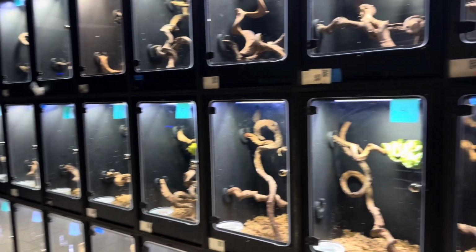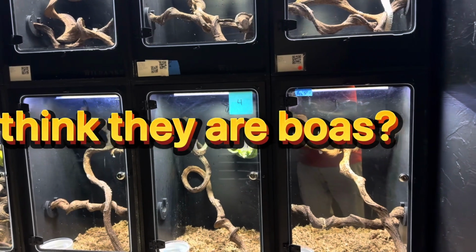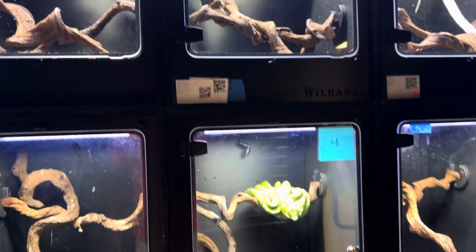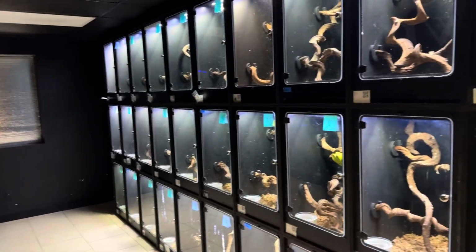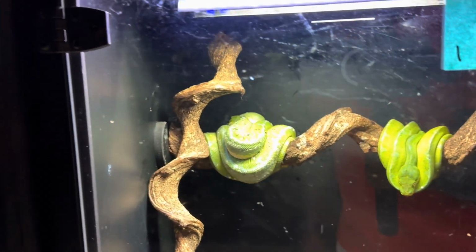Let's see what they got. Well, while I'm here, guys, I just definitely wanted to look at, oh my God, look at all of these. Are these tree boas in here, man? Their display for tree boas is on site. It is ridiculous. I know it's about a good 85 degrees in this room, but man, check this out. Look at all of these bioactive displays and it's just cage after cage of these amazing animals. I mean, this is cool.